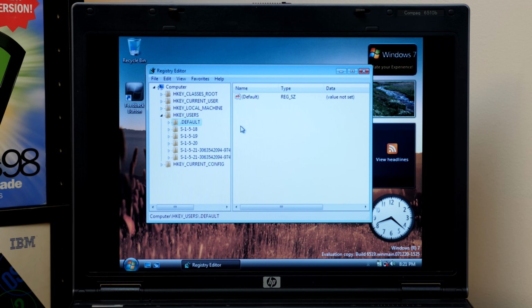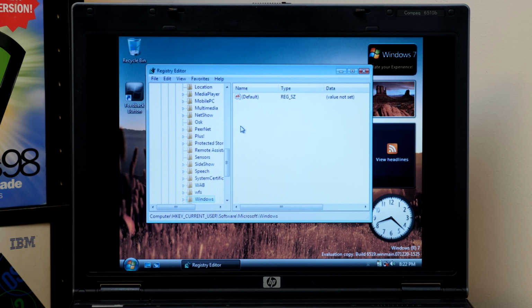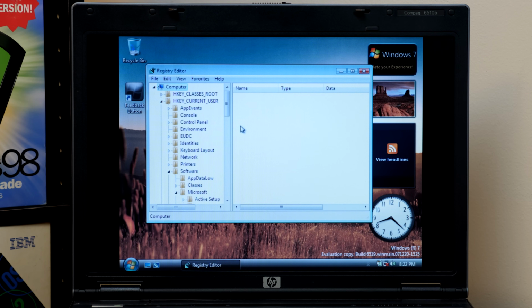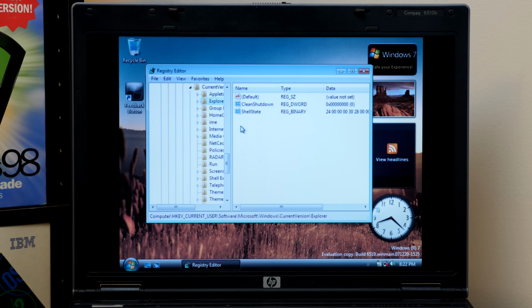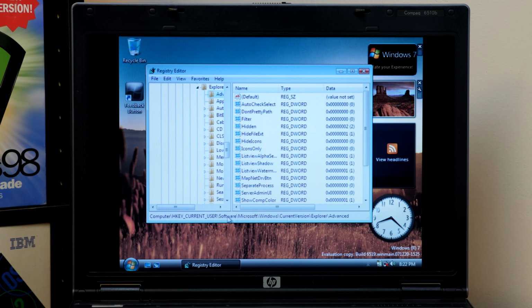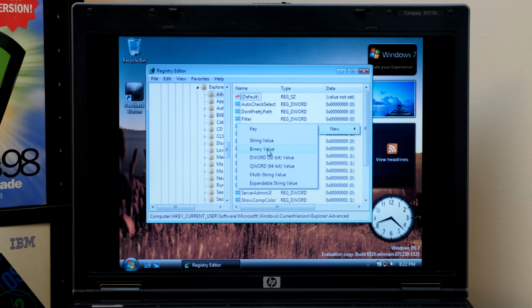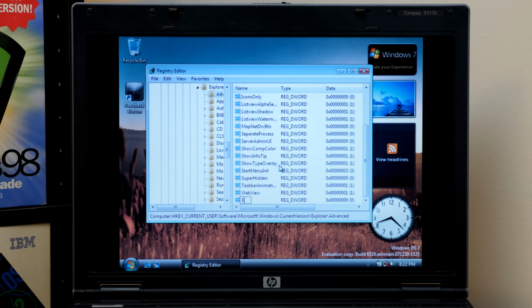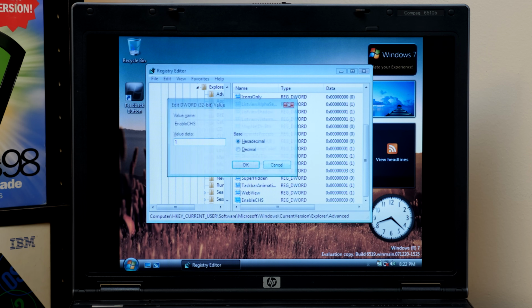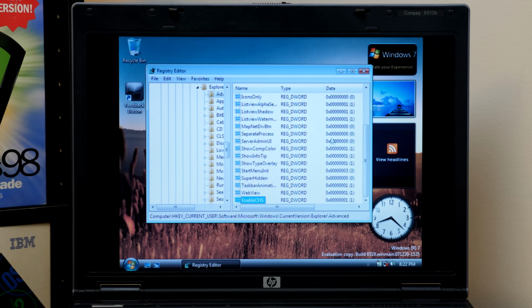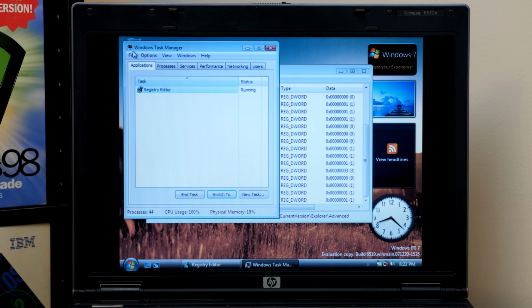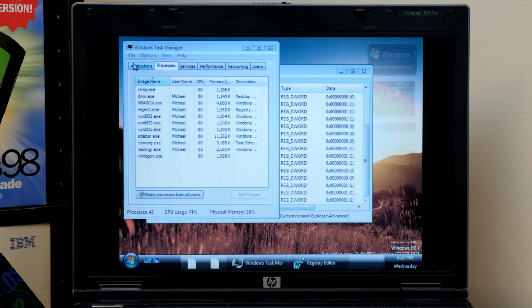So we're going to hop into HKEY_CURRENT_USER, Software, Microsoft, Windows, CurrentVersion, Explorer, and Advanced. Then we have to create a new DWORD value with the name EnableCHS, and give it a value of 1.